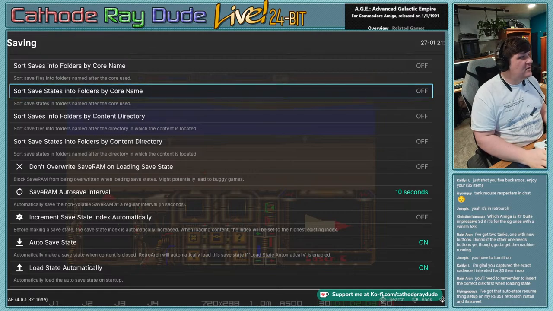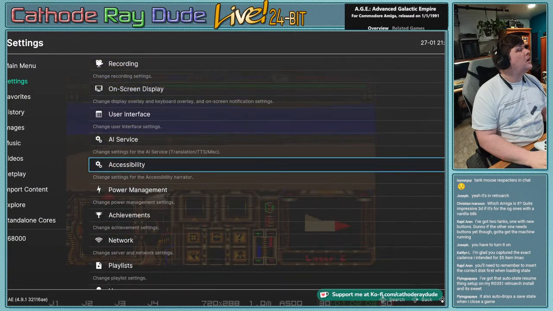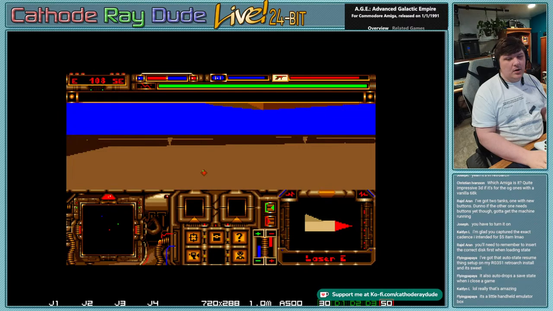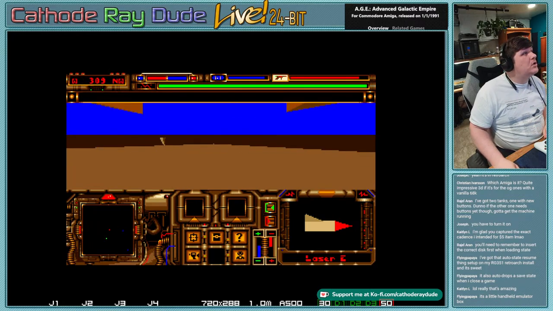Yeah, this is pretty dope. RG351. What is? All right, well, I don't know if I actually turned on save RAM or not. I'm going to have to look into that later, a little more. But doesn't matter. We're good. So we're in a little corral here.